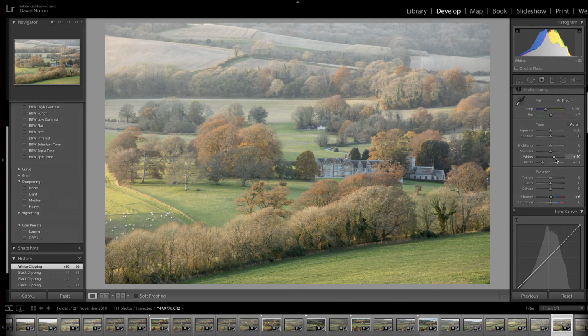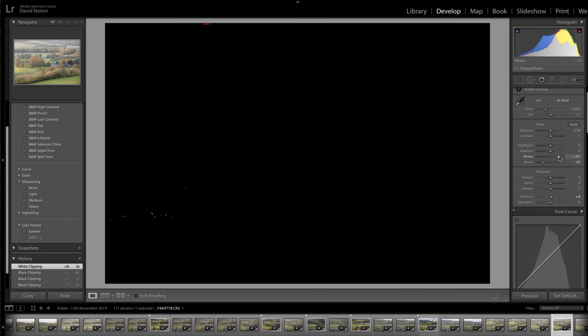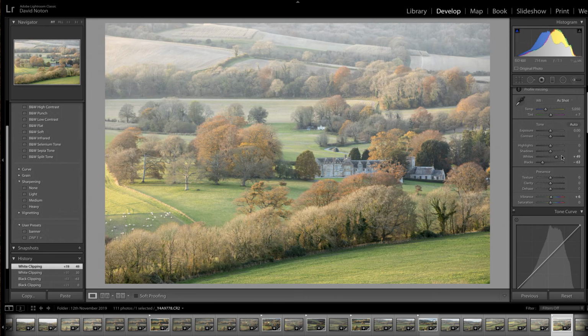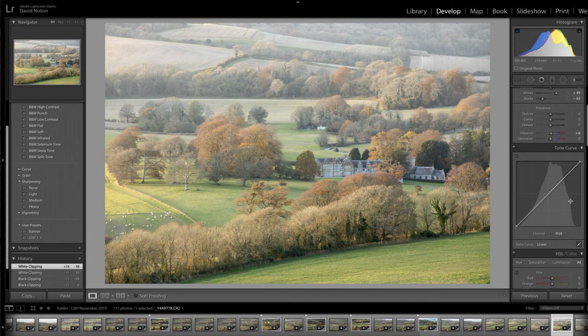I'm not too worried about the odd white in the fleece of those sheep, so I can come to round about plus 30 before I start losing whites in other parts of the picture. A bit more than that actually, plus 45-ish. Yep.